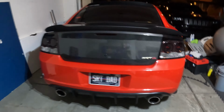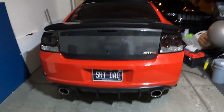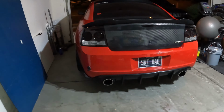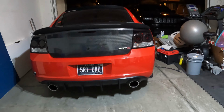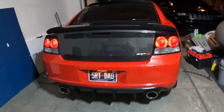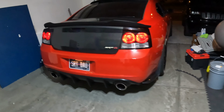Well, back home now, guys, and there it is. Man, it looks like a whole different car now, guys. Wow, let me turn on the taillights so you guys could see what it looks like with the taillights again, because I think that's what it looks best. So there it is, the taillights on, guys. Looks so good.